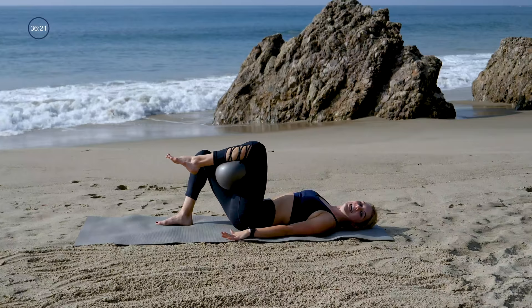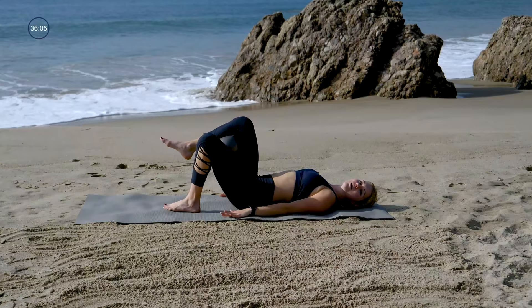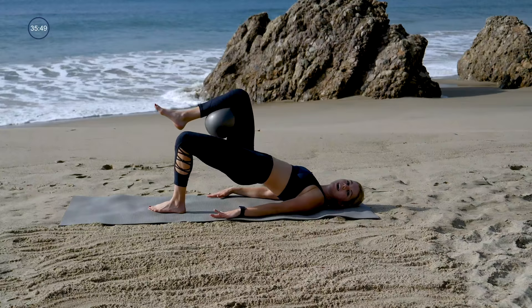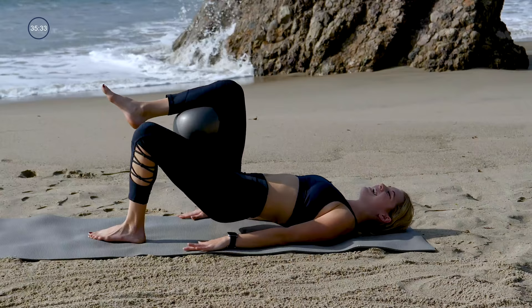Take it to the mat, plant your left foot down, stretch that right leg up, give it a good flex. Now take the ball behind the back of that right leg — heel to tush. Neutral pelvis, belly tight. Exhale, hips lift. Inhale, hips lower. Every time the hips tap the mat, you should be in that neutral alignment in your back — you've got that natural lumbar curvature, a little air pocket is happening. Make sure all of your spine is not flat for this one. Exhale on the lift, inhale on the lower. Once you've got the alignment, make sure you're looking straight up to the ceiling, chin stays off the chest, collarbone is wide.